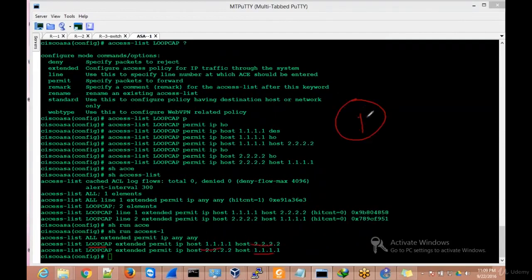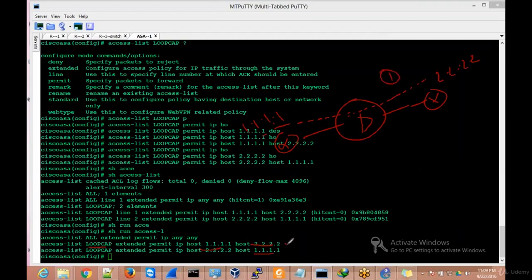Now in the ASA firewall, my loopback is somewhere here 1111, and my destination is somewhere here 2222. I'm going to send a packet. Obviously it will come from inside zone to outside zone. So this is captured with statement number 1, and the return traffic, that is the echo reply, will be captured by statement number 2.